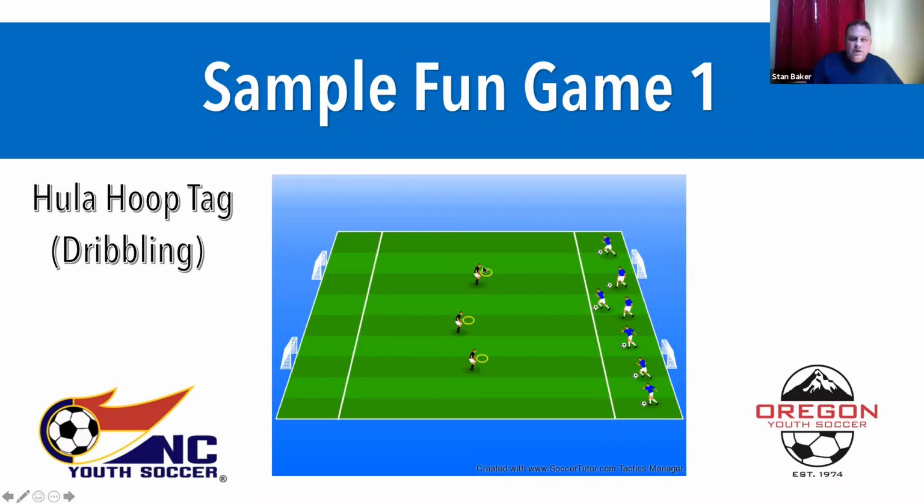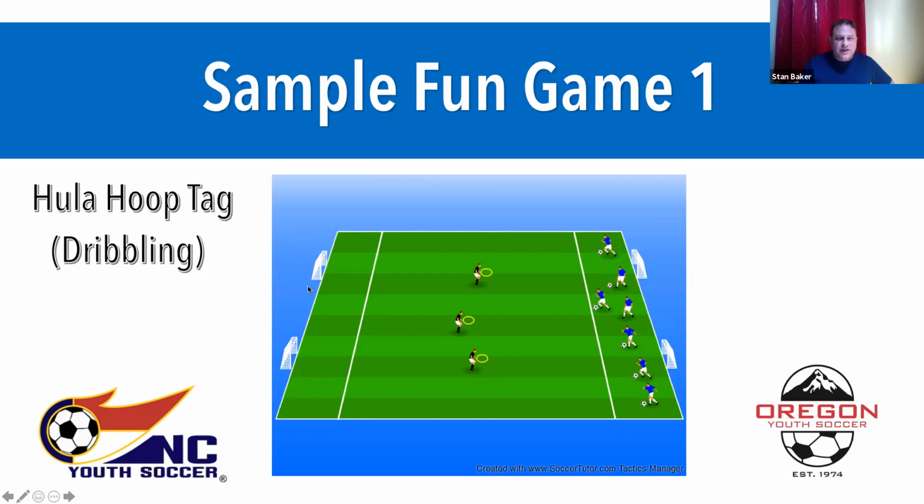And it's not too expensive to go out. This is one tool I would get as a youth coach: hula hoops. Just 3 hula hoops. And I use them in a tag game. So you can do, this one is a dribbling game. And once you have the field set up, I call this the playground.